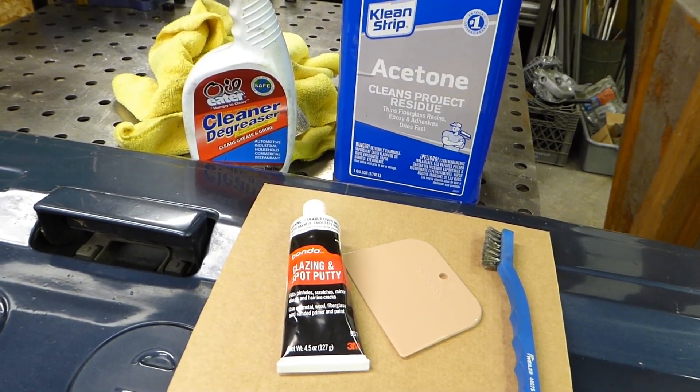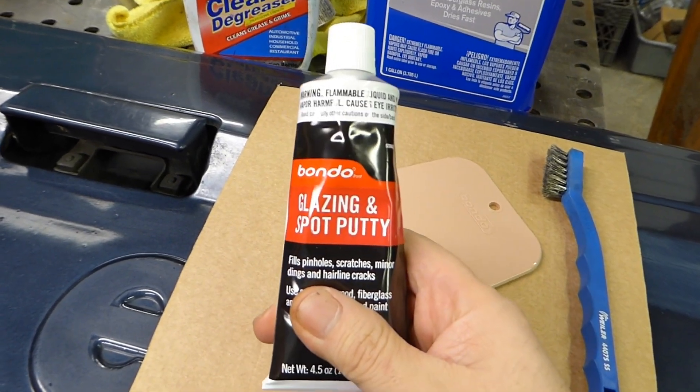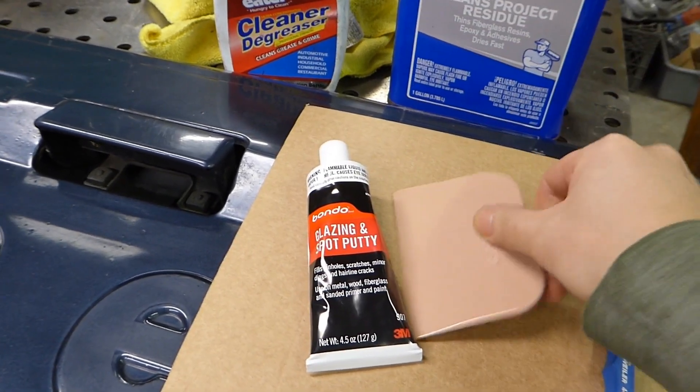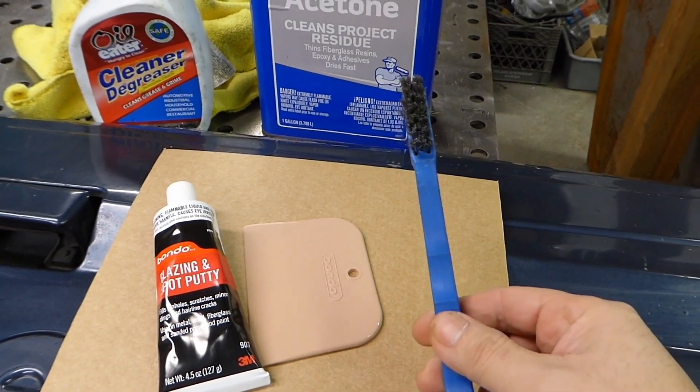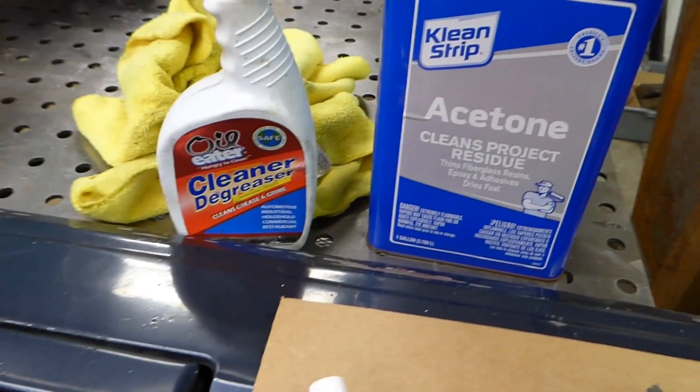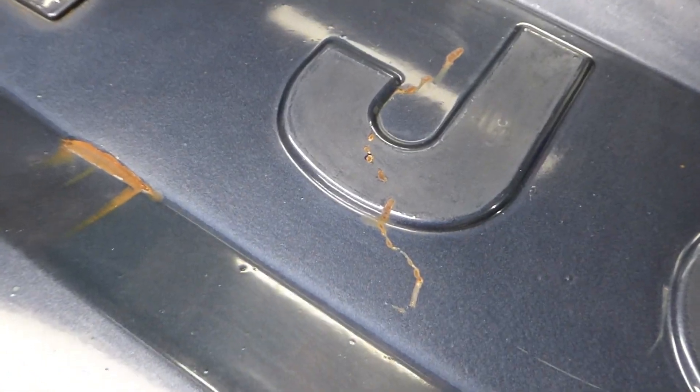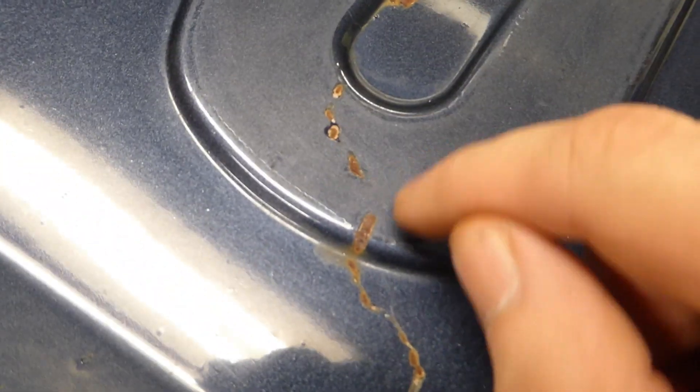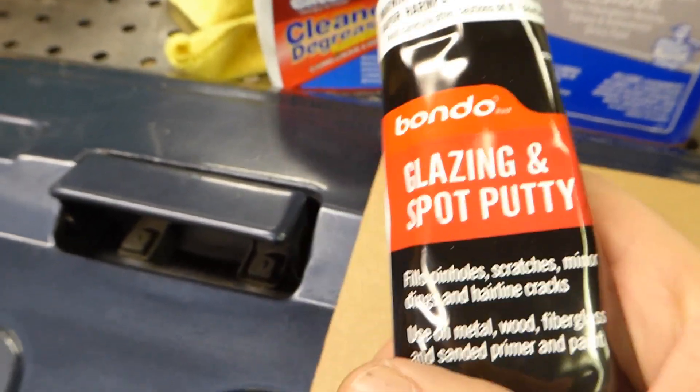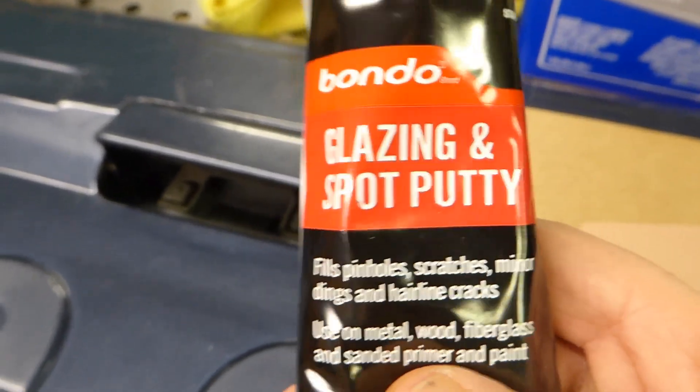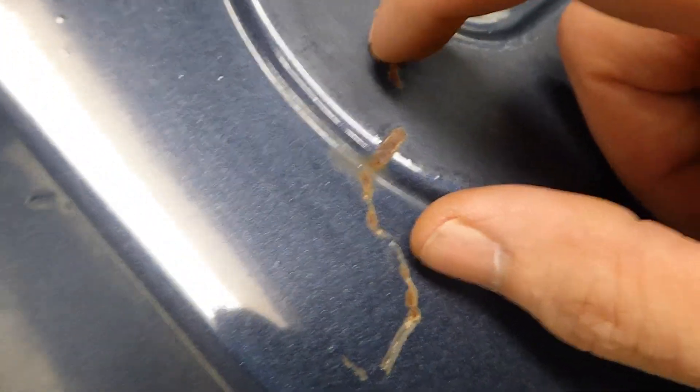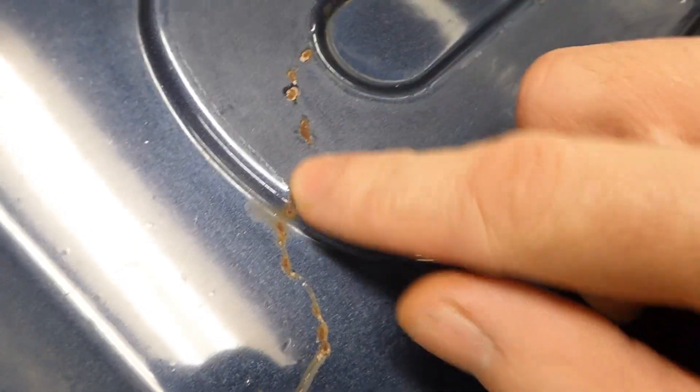All right, here are the tools of the trade today. We'll be using this Bondo glazing spot putty along with a little spreader, squeegee guy. Small wire brush to knock off some of that rust. Got some cleaner degreaser here, and acetone. So first thing I'm going to do is take that wire brush, get into this rust here, get it all cleaned up down to bare metal, wipe it all down with acetone. I'm going to go ahead and do it to all the letters because there are a couple low spots on all of them. Not much, but I got the glazing spot putty stuff because the regular two-part Bondo just seemed overkill for what I'm doing here. I only need to fill in a small couple spots where it's probably like maybe like a sixteenth of an inch, if that, under the paint.